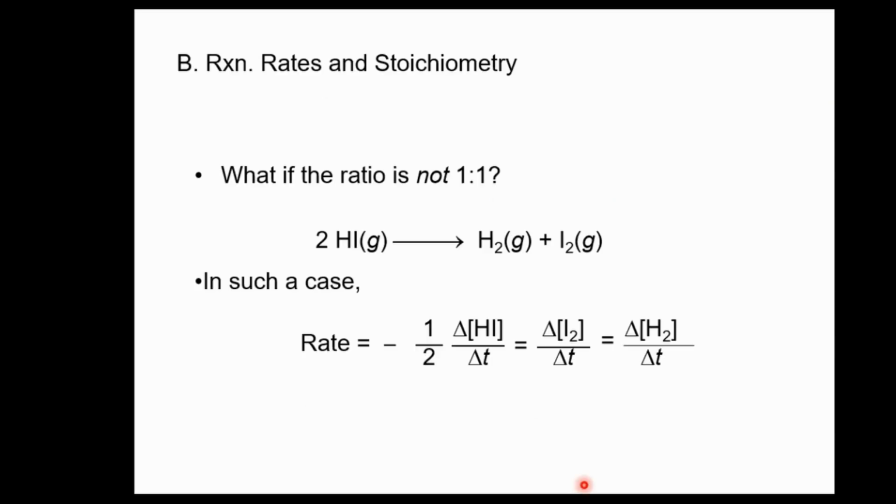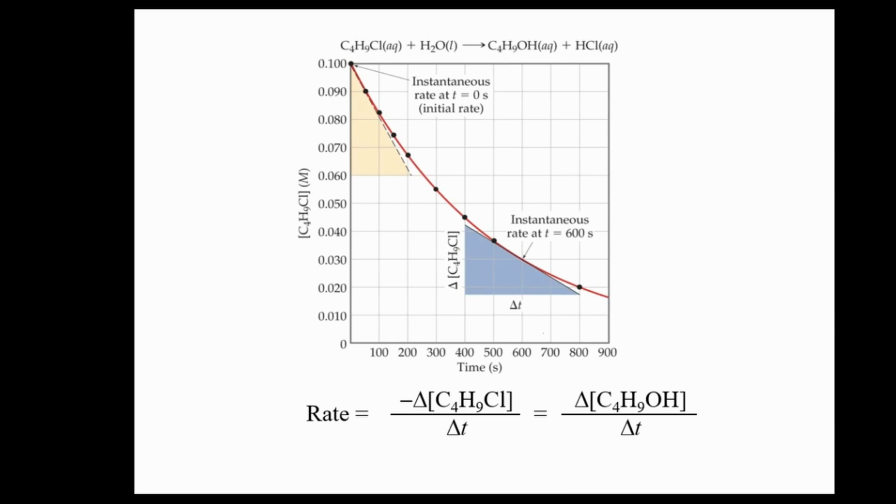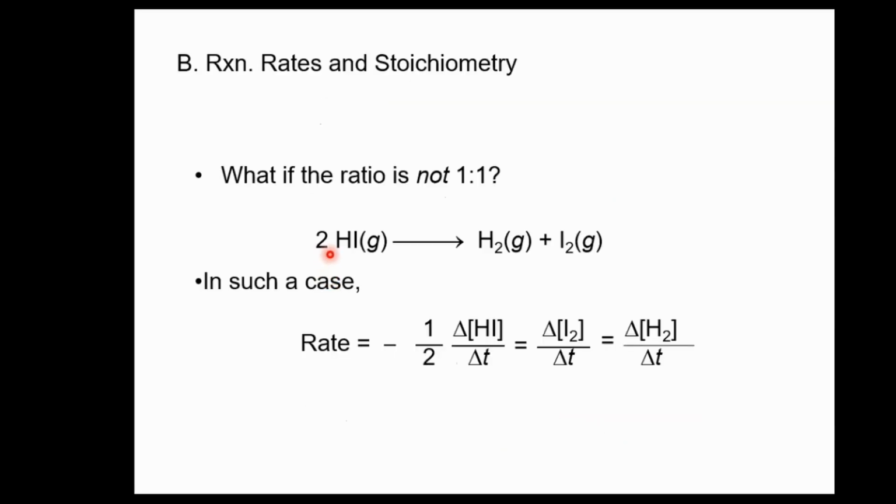So now we're going to look next at what happens when we don't have one-to-one stoichiometry. Right here it was nice. One reactant, one product. We could write a rate like this. Now here we have two reactants forming one hydrogen, one I2. We can write a rate expression. I said it doesn't matter if we look at reactant or product. So here our reactant is changing twice as fast as products are forming. So we divide by this 1/2 to make it all nice and equal.